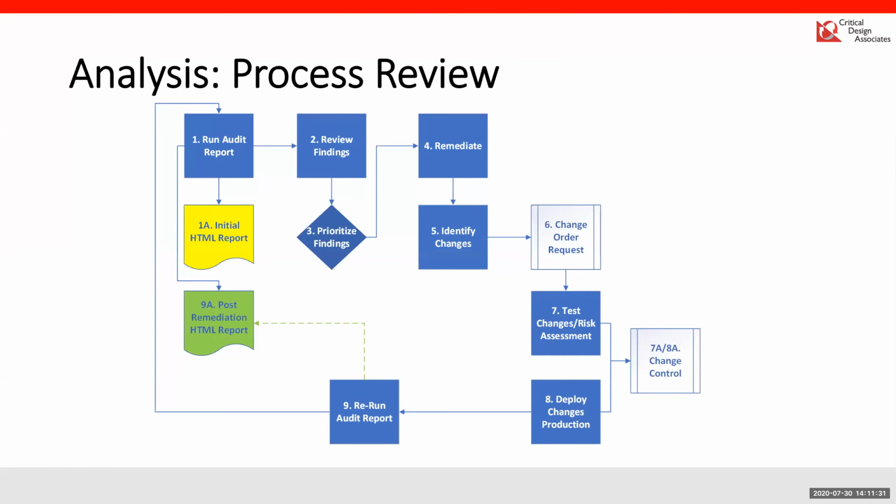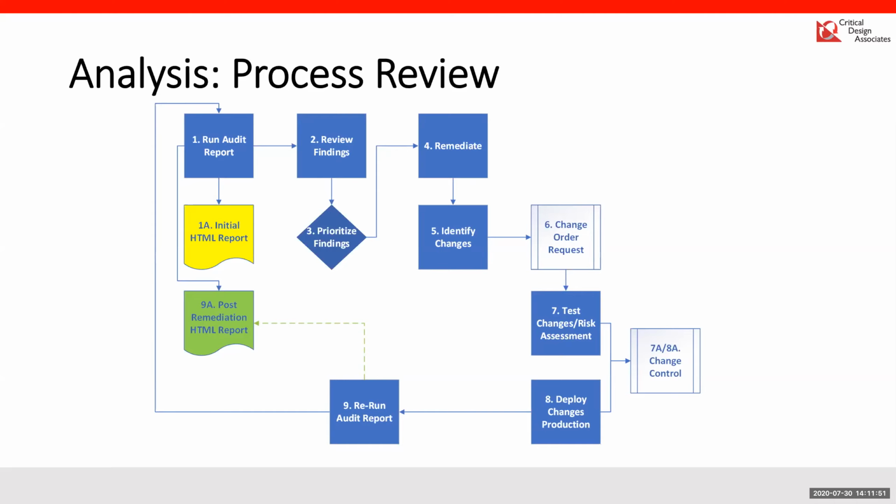So we go from running the report, capturing that data, reviewing the findings, and prioritizing them, because typically if you have a lot, you're going to have to figure out which ones have the most impact. Performance would be the obvious, security would be the next, and then operations would be the cleanup, like uncommented rules and things like that. So you prioritize that way.